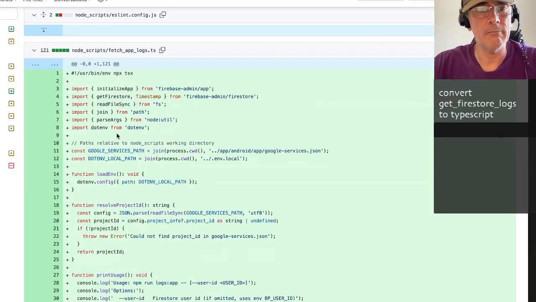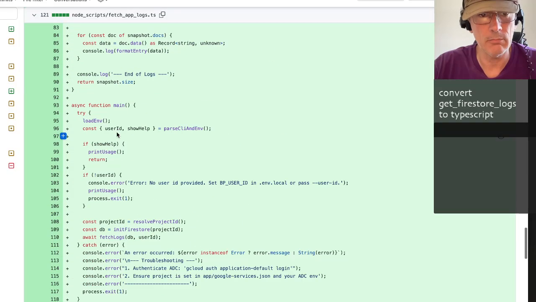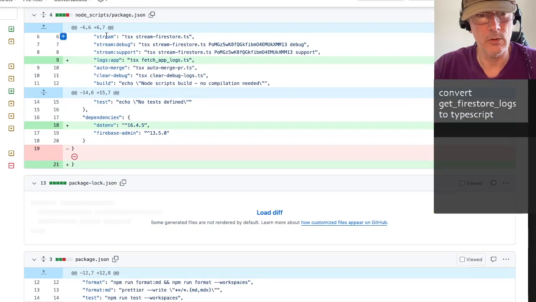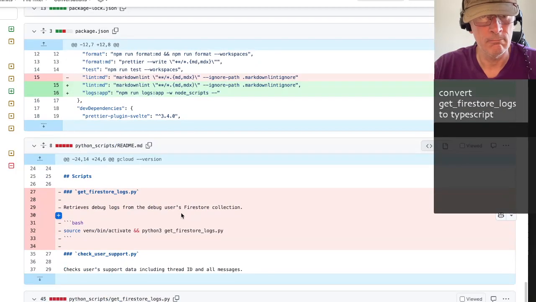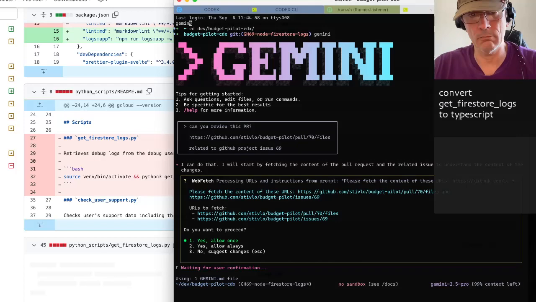And then this is the new script. It looks really good. And finally, we're almost at the end, I suppose. Package logs. That's the Node script one, the global one. Clean up the Python script. This looks perfect.